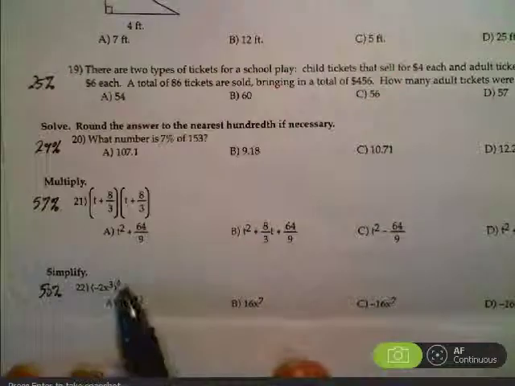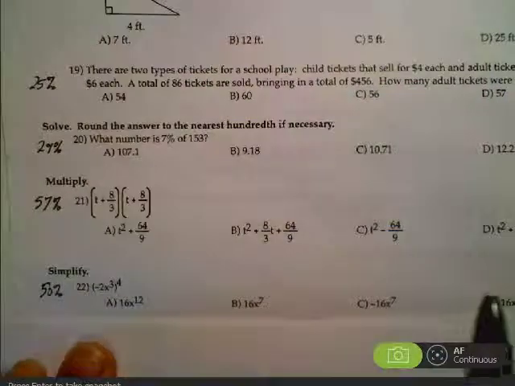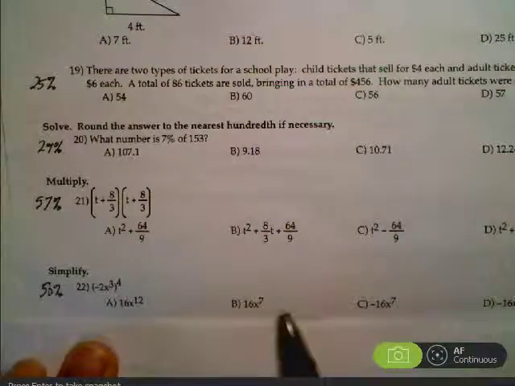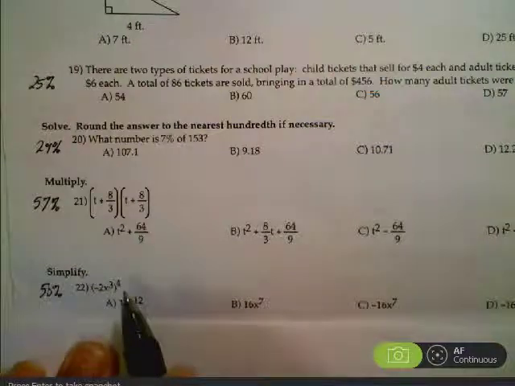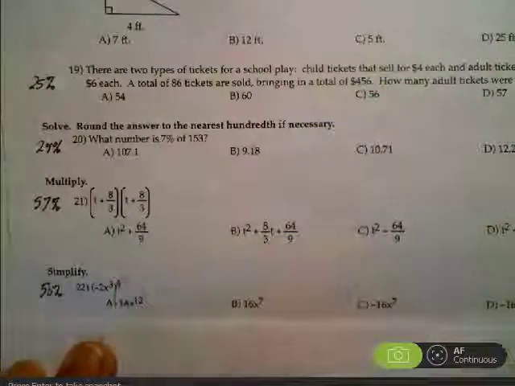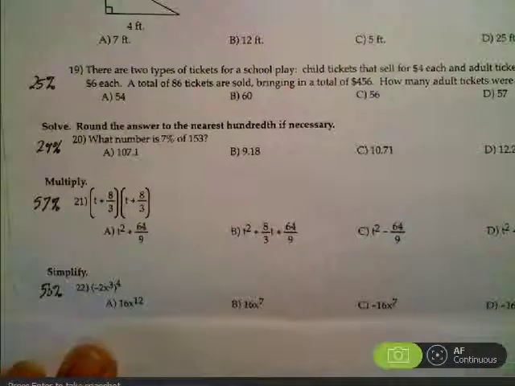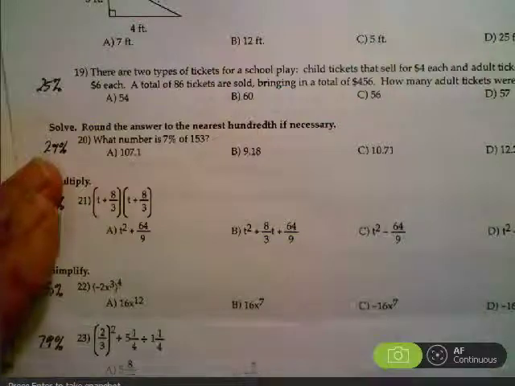And of course, a negative to an even power is positive. They're not giving you any option. 2 to the 4th is 16, negative 16. The only question is, when you go up and out, are you multiplying or are you adding? And of course, when you raise to a power, you are multiplying. And so that is negative 16 x to the 12th.